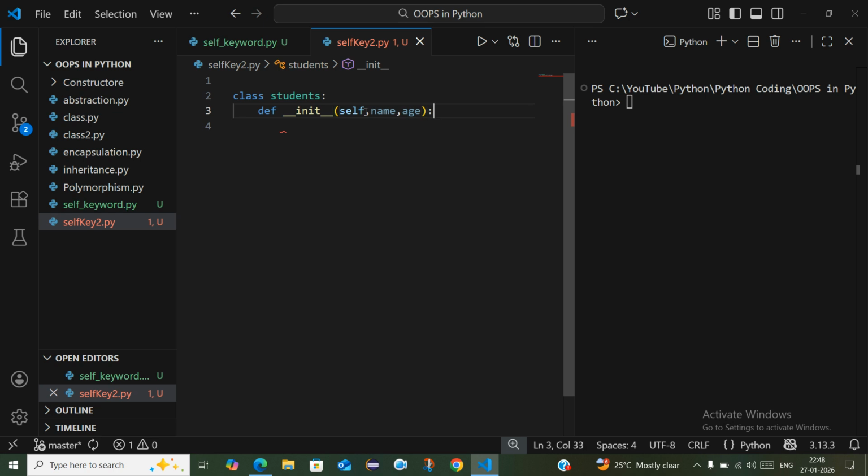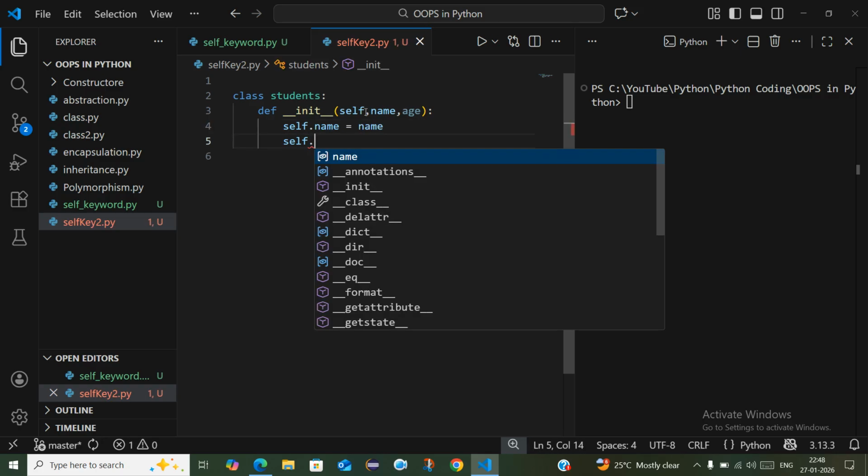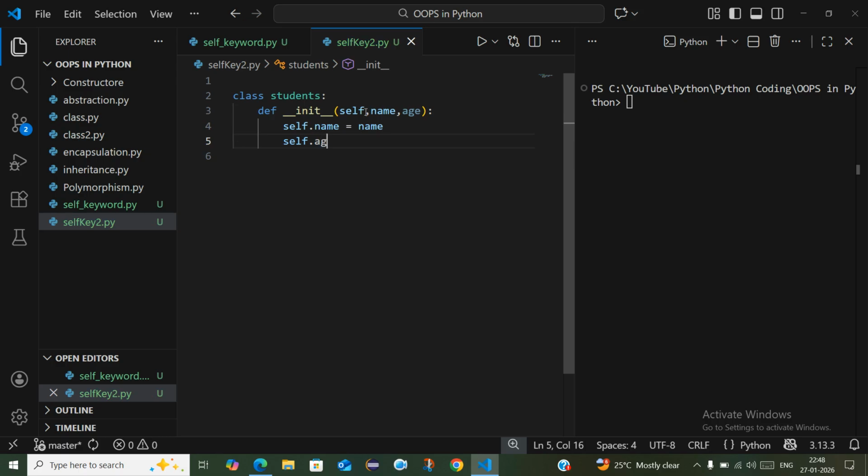Name and age, and self dot name is compulsory because this is referencing the current object of a class, so we can assign directly. That's why self is important. Self dot age, and it will make our code easy to write as well.